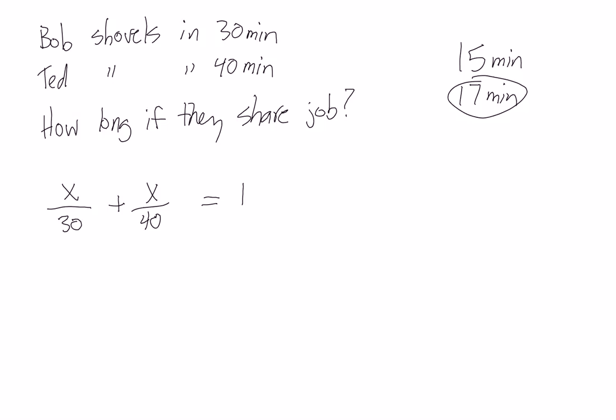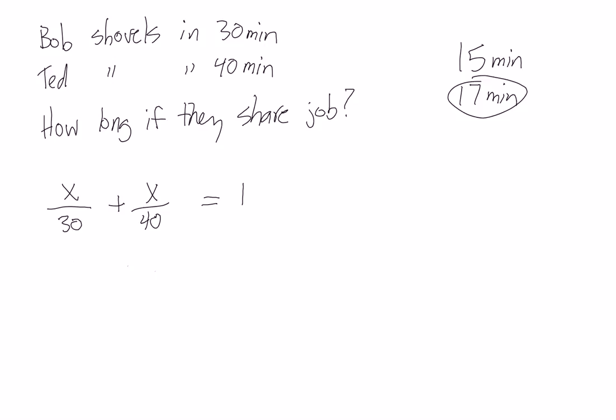What would happen in a question like this is it's going to give you sort of a percentage. So let's suppose Bob does 60% of the job, and Ted does 40% of the job, and all together they do 100%. So you're doing a rate times the number of hours, or minutes, or whatever the case is, equals the whole job. So that's how the equations get set up like this. It's kind of a weird setup, so you don't really need to remember so much about how it works. You just got to remember that it's always x over each of the person's times.